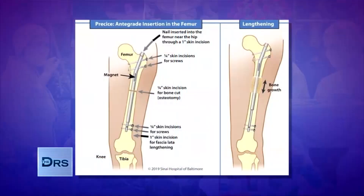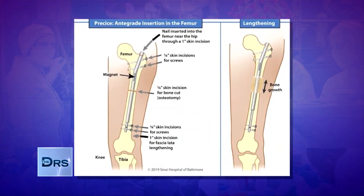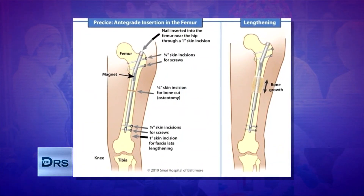What do you have to do to lengthen these limbs? Bone has this amazing ability to heal itself by recreating bone. It's one of the two tissues in our body, along with the liver, that creates its own self. So we exploit that capability by very carefully surgically breaking the bone and inserting a device inside of the bone. The bone is like a PVC pipe, so it's hollow.